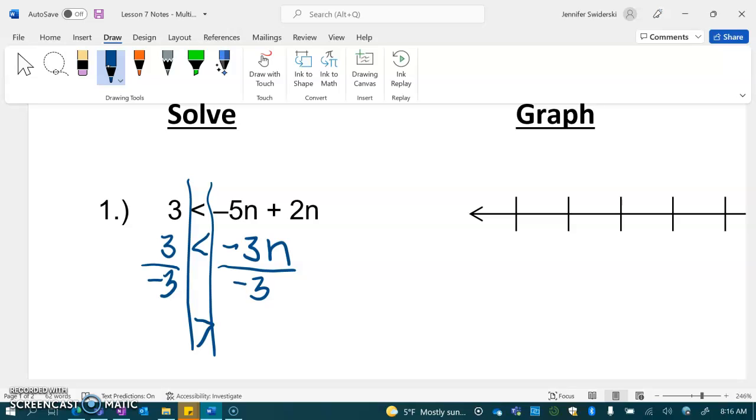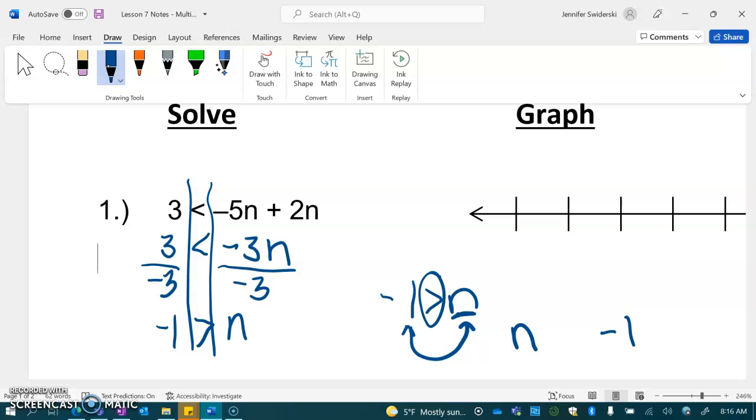3 divided by -3 is -1. And over here I'll have n. So we have -1 is greater than n. Well, we've learned that in inequalities, we need that variable to come first. So I'm going to flip this again so that n is first. I have -1. Since I flipped the inequality, I need to flip my sign as well. So if this is 0, -1, -2, my circle will be open at -1, going to the left.